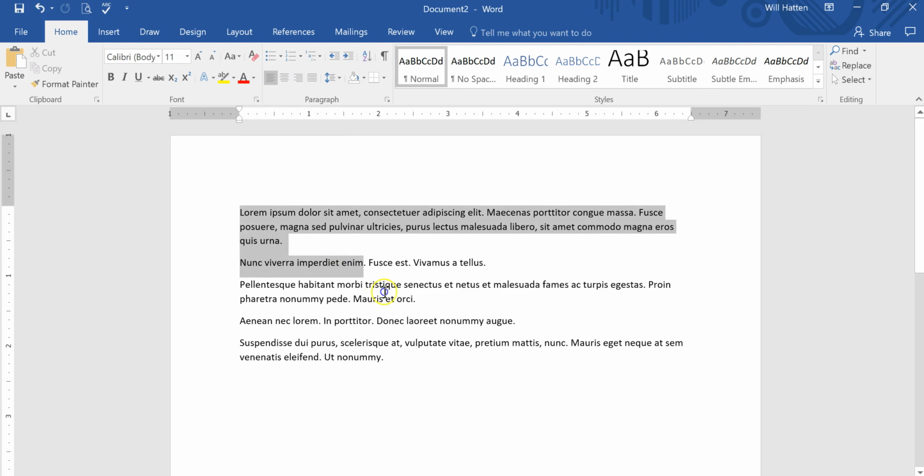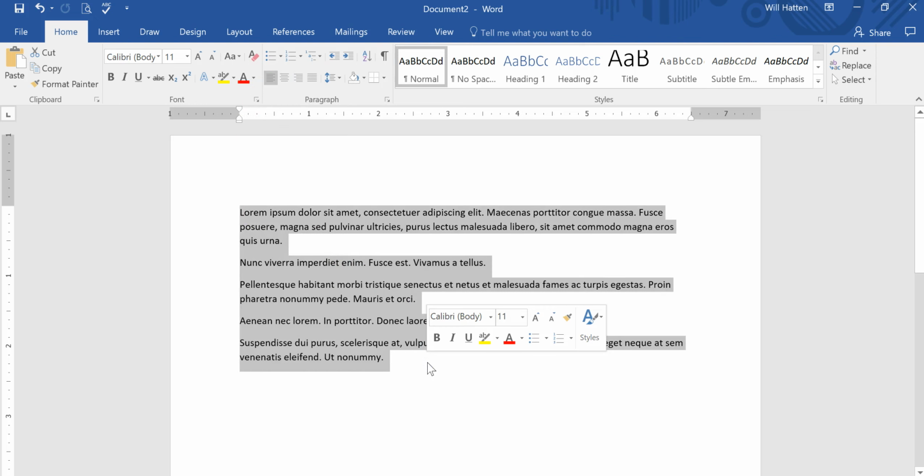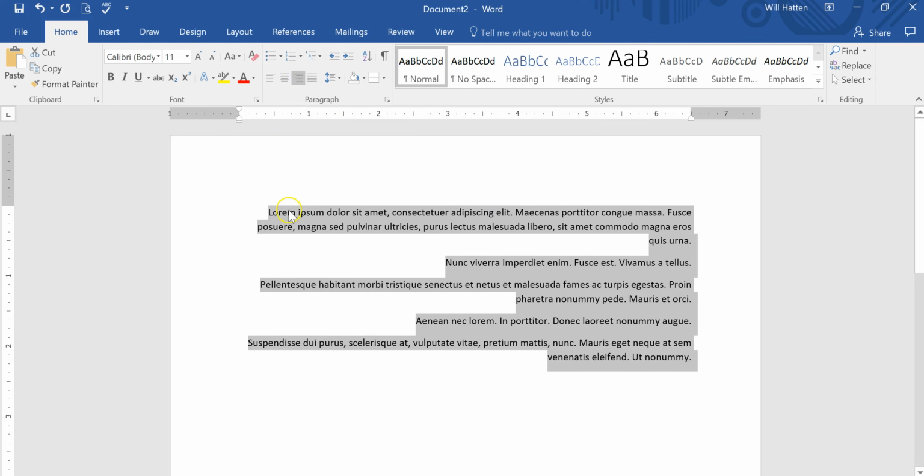With the alignment options, if we select our text that we want it to apply to, we can see that it's left aligned currently as the default, meaning that it's down the left hand side. If we click to right align, it lines everything up. The order of our words stays the same, but everything lines up down this right hand side as opposed to lining up on the left hand side as we're accustomed to.